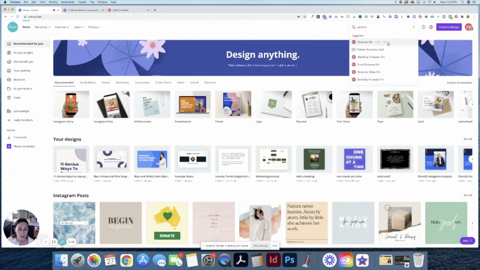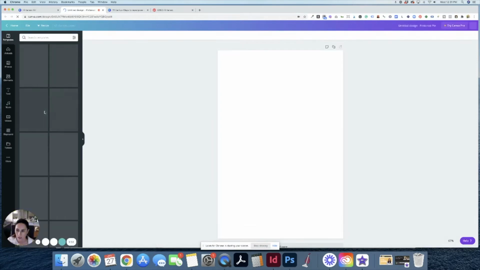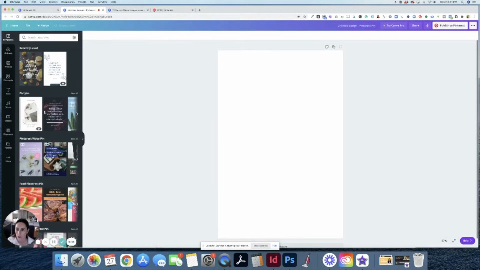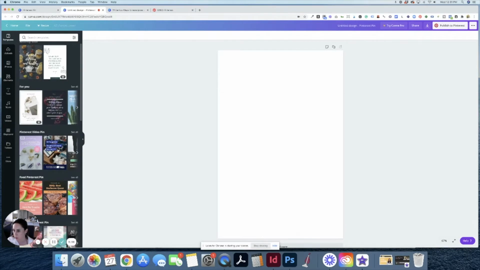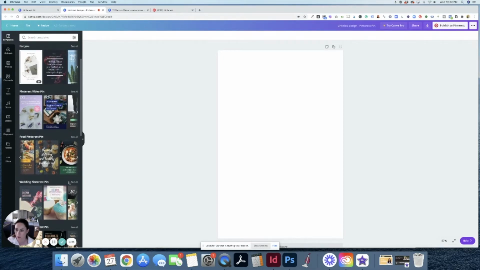Social media sizes. So I'm going to click on Pinterest pin because that's the one that we're going to be creating today. I don't normally pick from these templates on the screen because it just doesn't give you a good view of all of them. So we're going to create a blank Pinterest pin. What I want to show you is how we're going to create these pins from scratch, but also how to really make sure that you're creating pins that are really popping against your competition.